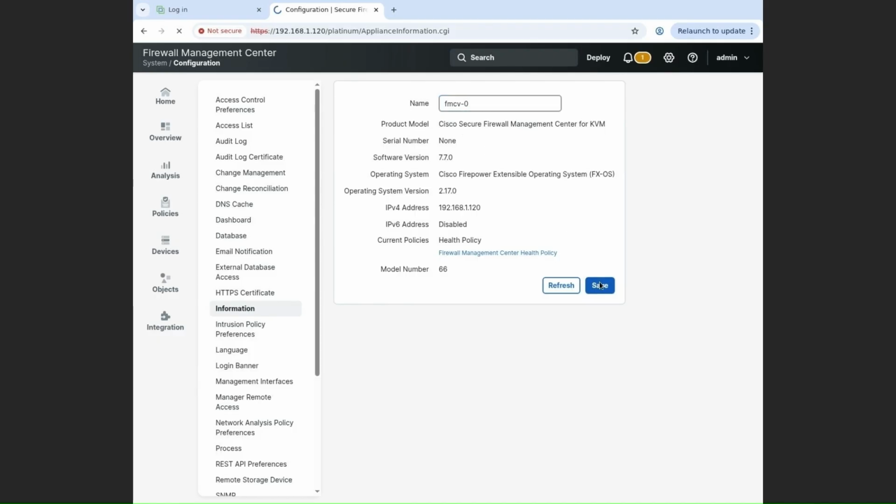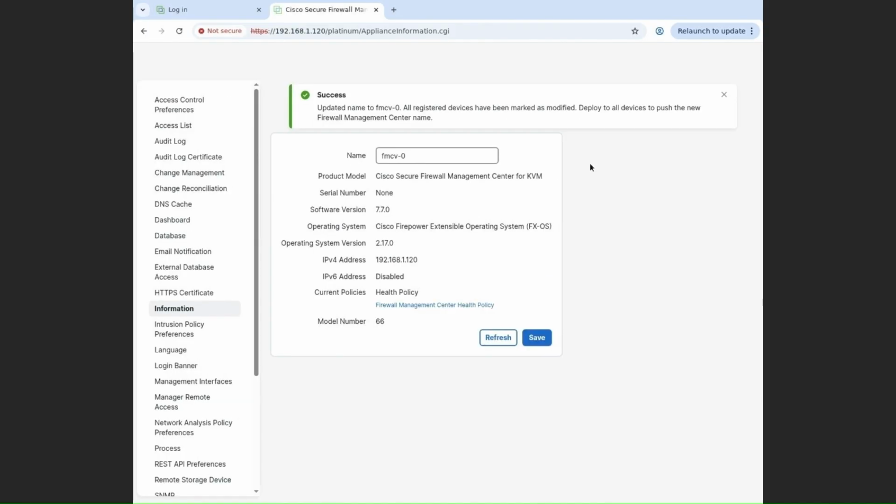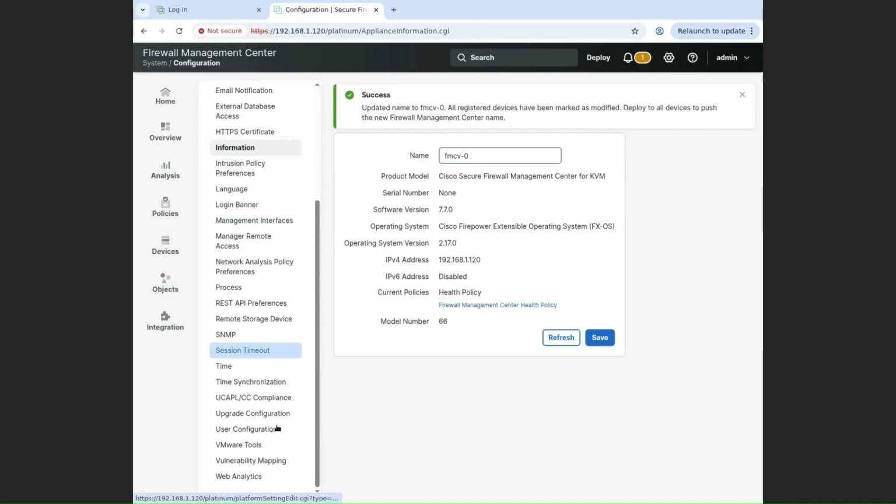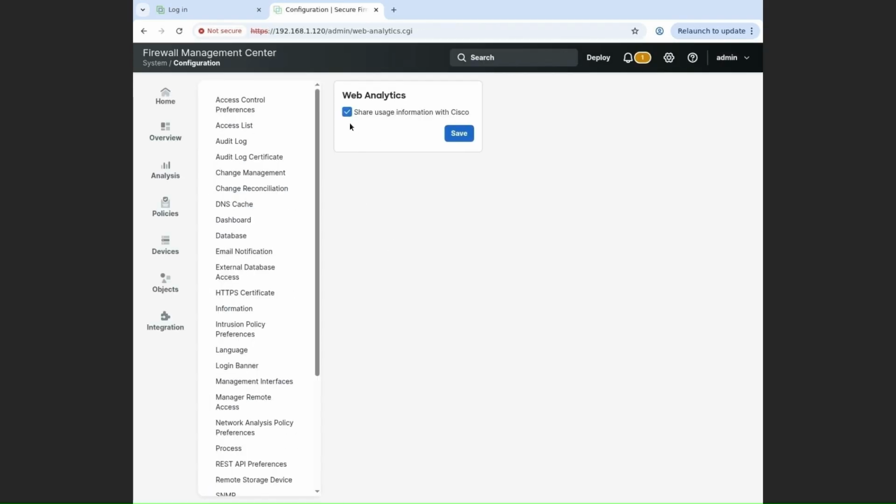Click Save. In this same menu, scroll down to the bottom and Web Analytics. And we will uncheck this box because it's telemetry and this is just a lab. We don't need to be sending that data to Cisco.